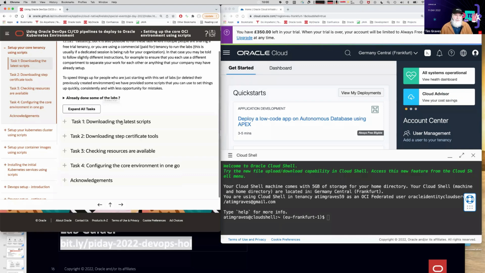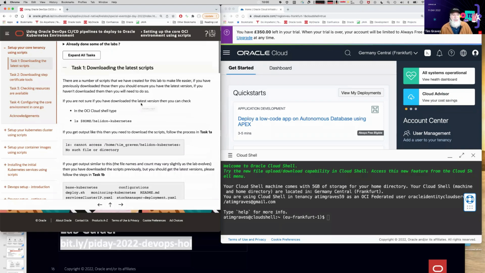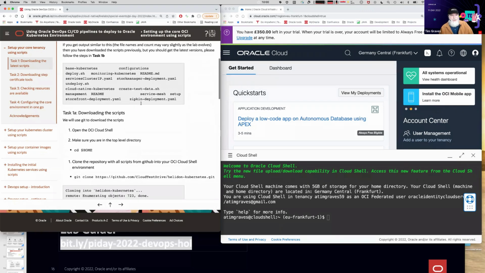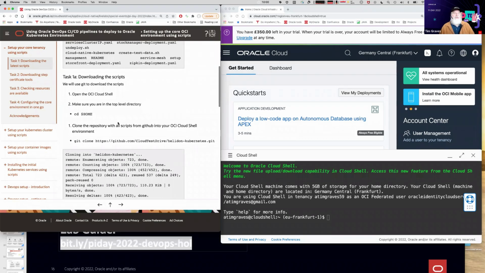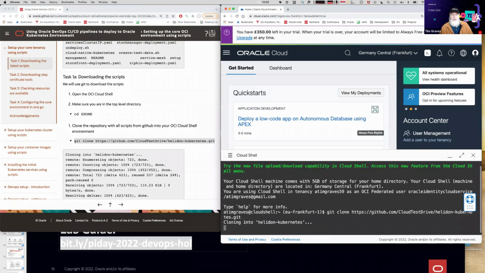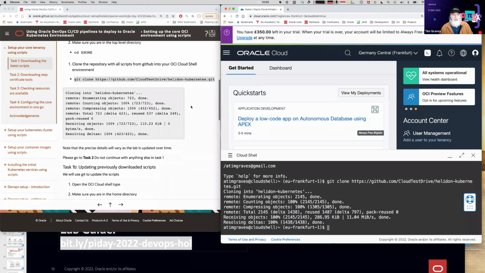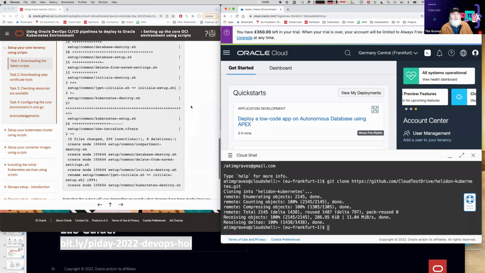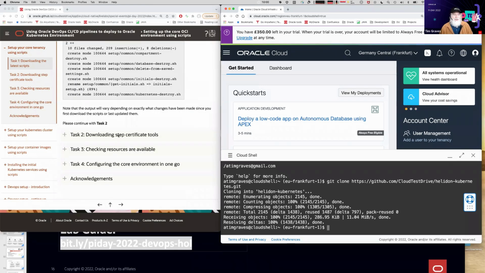What we're going to do, first of all, is download some scripts. You don't need to check to see if you downloaded them already, because you won't have, since this is the first time you're doing the lab. If you scroll down to task 1A, I'm going to do this and show you the process, but you can, of course, follow along now. We're going to give you a couple of minutes afterwards to do this as well. First, we need to do a git clone, and this will download those scripts into your Cloud Shell instance. Once you've done that, go straight to task 2, because you've already done task 1.